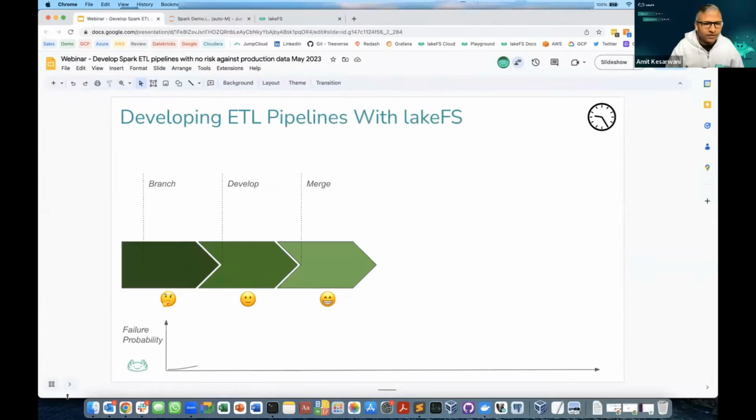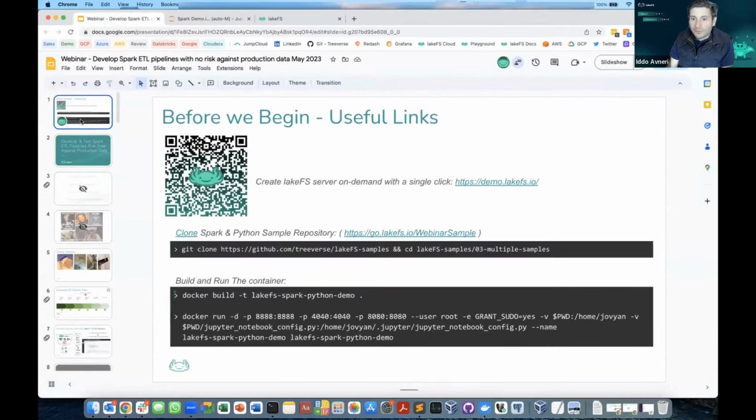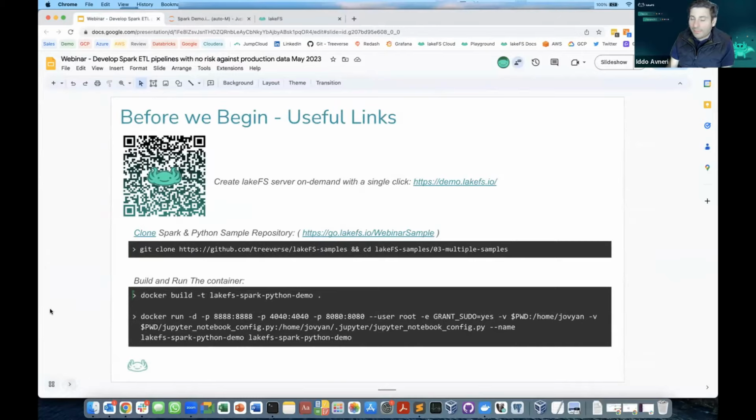If you want to quickly scan the upper left barcode, that will take you to the sample repo, and that has the command lines that you can copy, which are the two command lines that are written over here. So you can copy it directly from there.